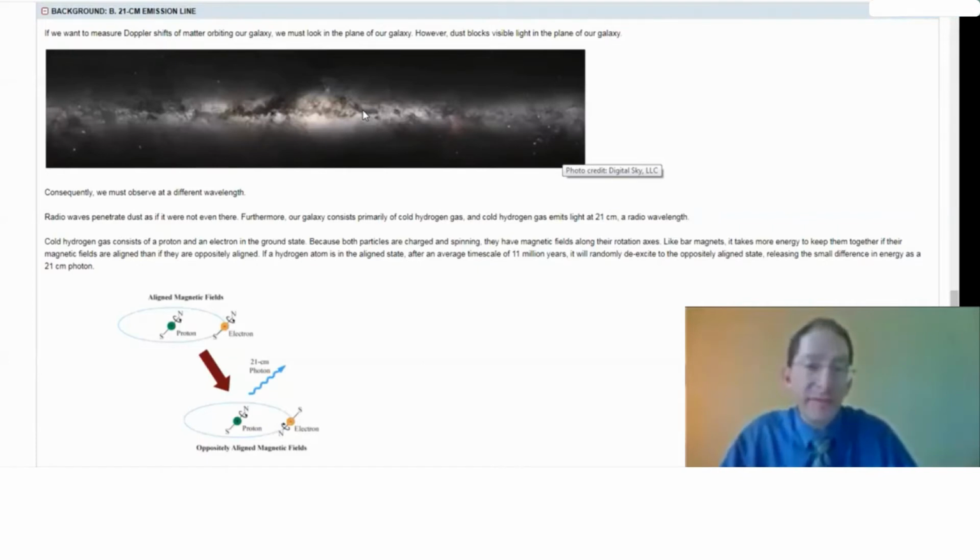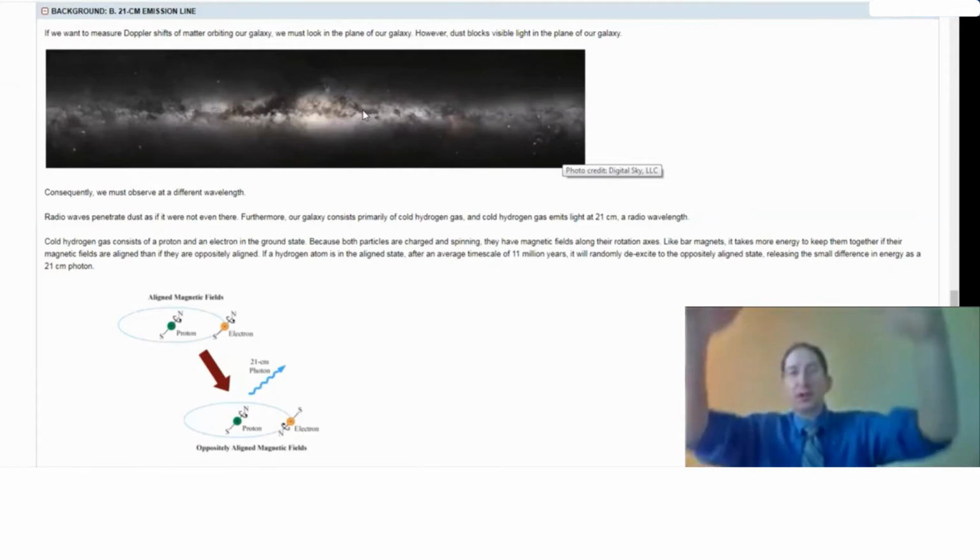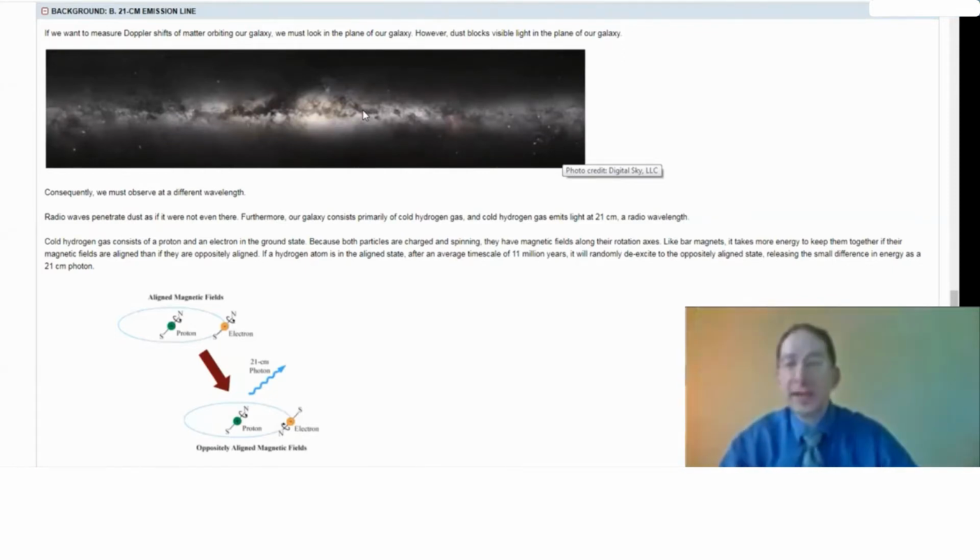Now, when you think of emission lines, you normally think of atomic transitions, an electron jumping from a higher level down to a lower level. But this makes much higher energy light. It makes visible light or infrared light or ultraviolet light, most of which gets blocked by dust. Transitions in the radio occur differently. We're going to make use of something called the spin-flip transition of cold neutral hydrogen, which produces an emission line at a wavelength of 21 centimeters.